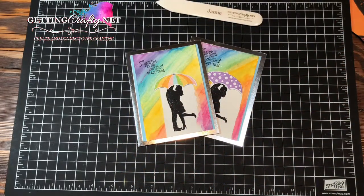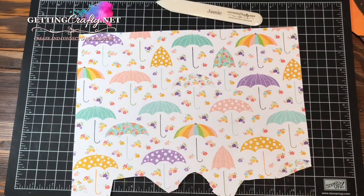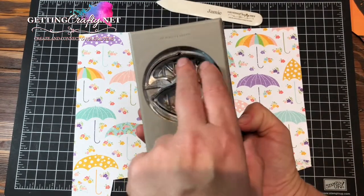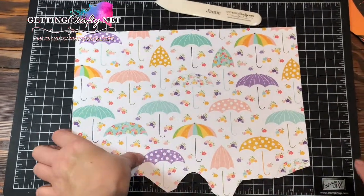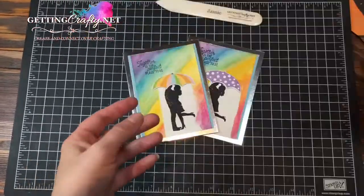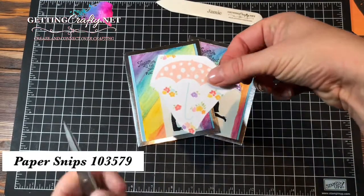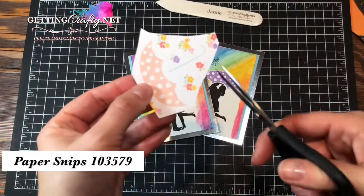It's absolutely perfect, but when you have a paper that's fitted like this, and you have a punch that is not fitted like that, how do you punch out just these individual pieces? Well, this is how I do it. I fussy cut around my designer series paper with a pair of paper snips, just like so. I want to make sure I cut off that handle, but don't get rid of it because I'm going to use that.